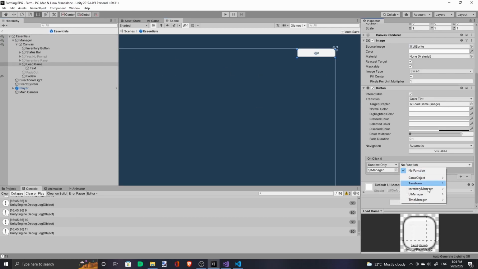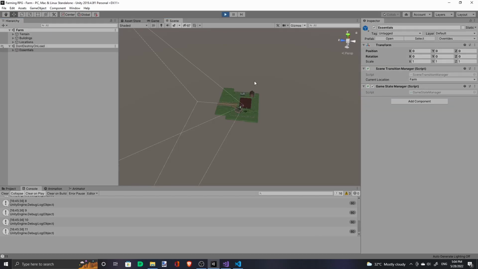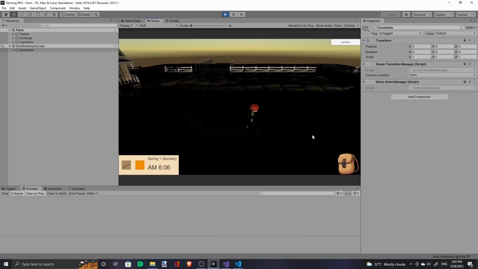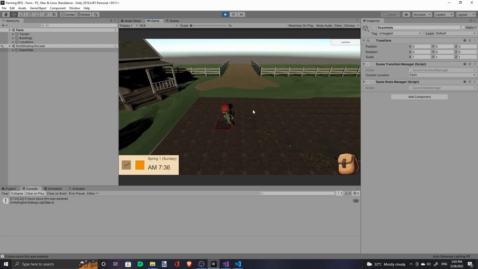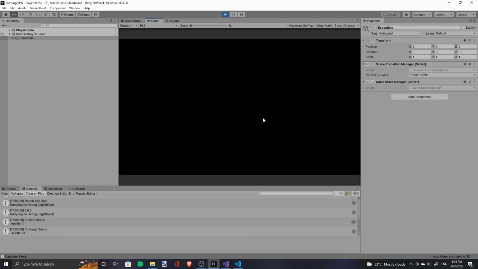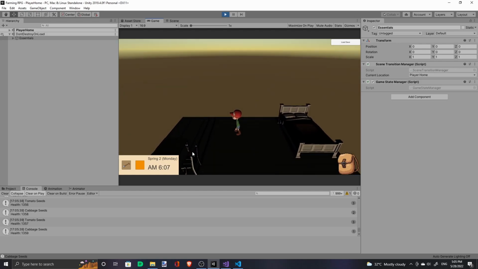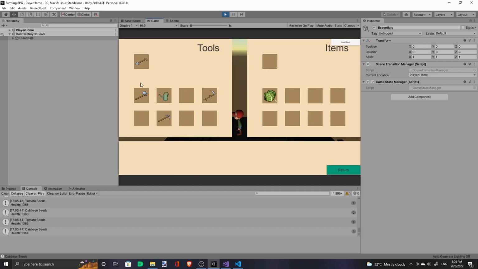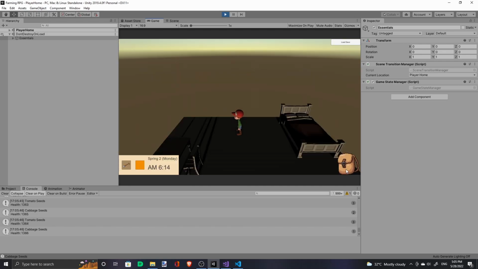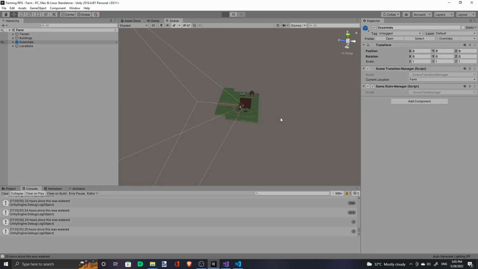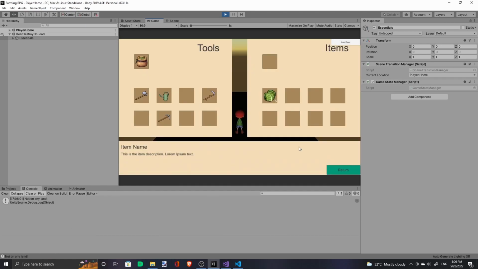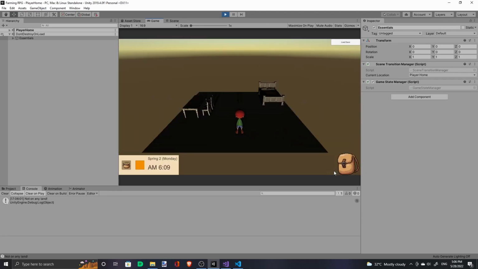And then on click, let's see if it works. So for example, I'm gonna plant a bunch of stuff, some gum, and have a shovel in my hand, and I'm going to save. So I save, it should be spring 2 on a Monday with a shovel equipped, and the inventory should look like this. And when I go out, the layout should be something like this. Now let's see. Load save. Spring 2 on a Monday. I don't have a shovel equipped.